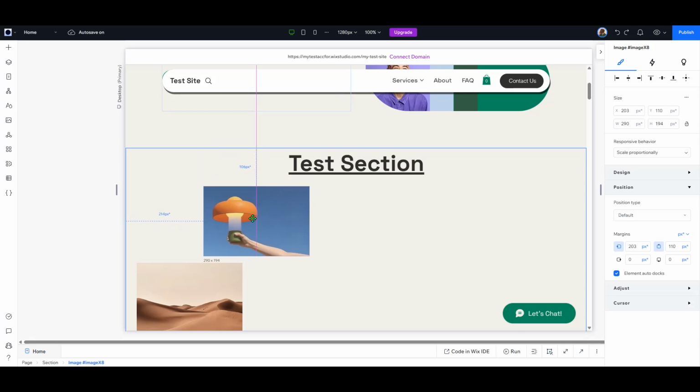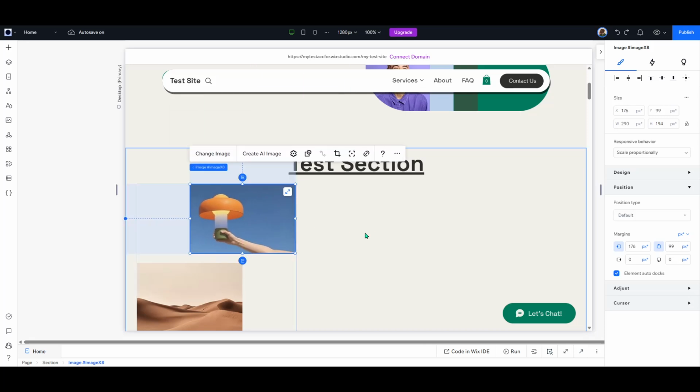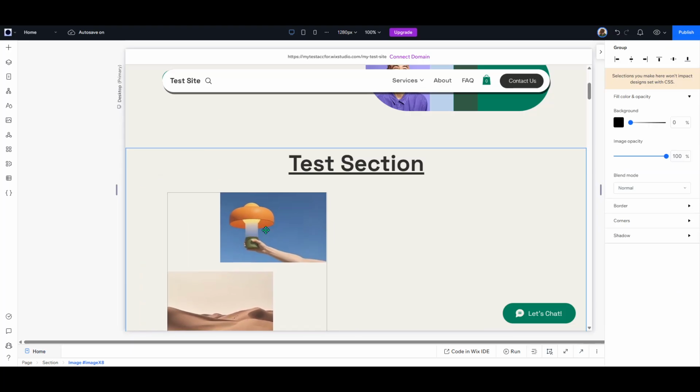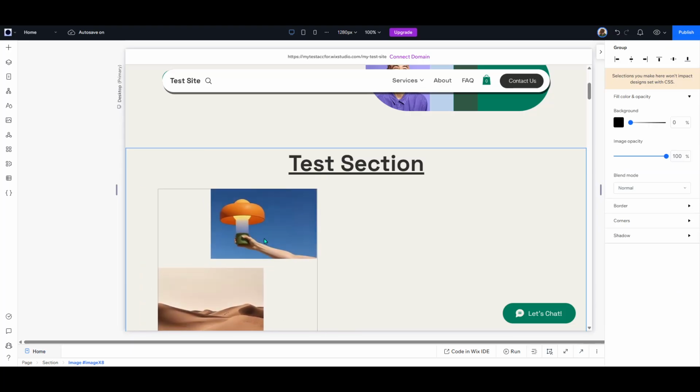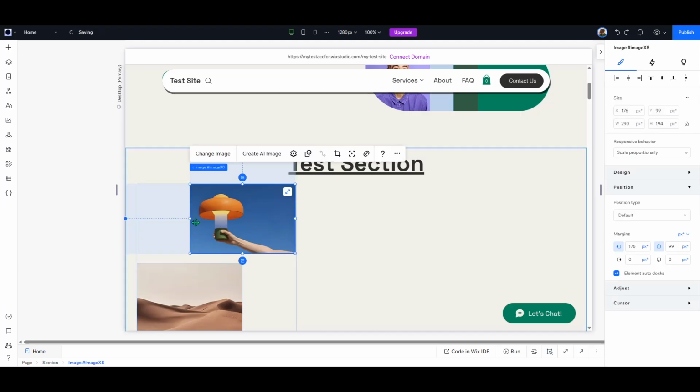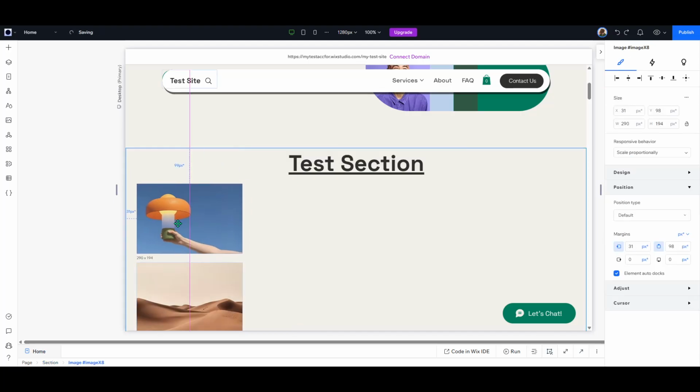If you make a selection mistake along the way, simply undo and redraw your selection box, then right-click and group again. To recap, draw a box from one corner to the other to select. Remember that anything the box touches is included, and then right-click and choose Group. With this quick technique, you'll keep your designs cleaner and your workflow smoother. Practice it a couple of times, and you'll be grouping like a pro in seconds.